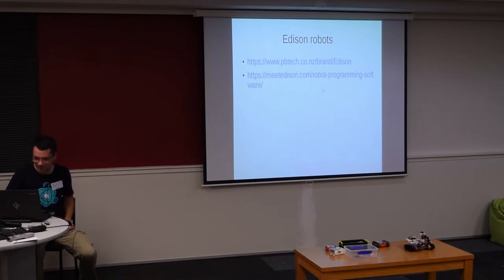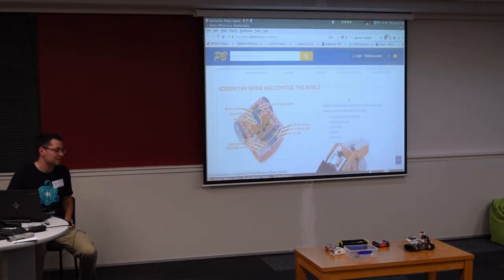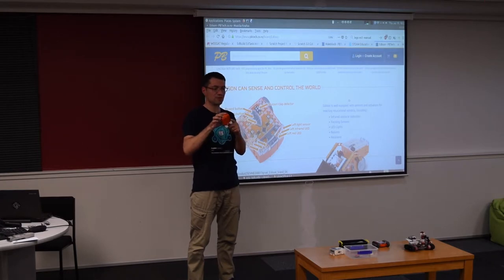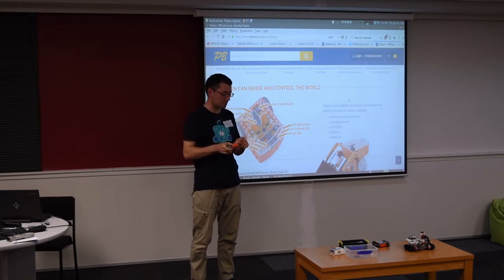Yeah, Edison robots. These robots are really cool and inexpensive, and they do the same stuff that mBlock does. That's the basic robot. It costs around $70. It comes with a couple of wheels and a couple of motors, and every motor can count its rotations, which is pretty important. There is a light sensor underneath, so you can use it for line tracking. There is a sound sensor, which may be used to control the robots, like claps. Usually you don't expect this to recognize speech. It has a couple of infrared receivers and emitters, which may be used to measure the distance. And also these receivers may be used to get signals from any remote. They also allow you to combine several robots of this kind and send messages to each other.